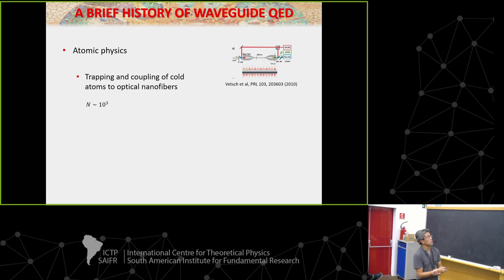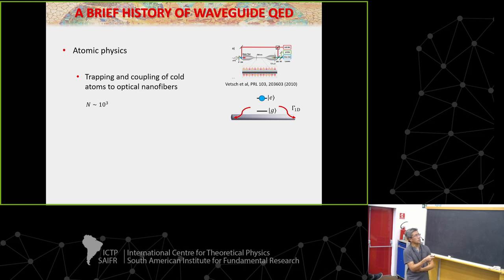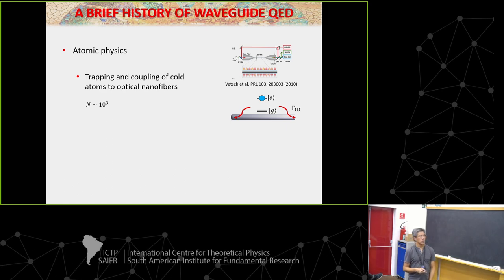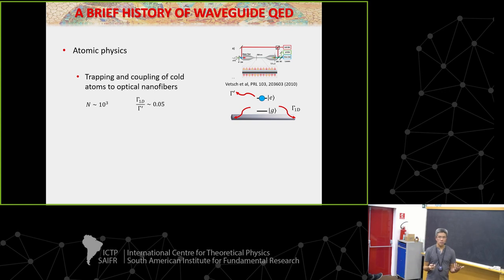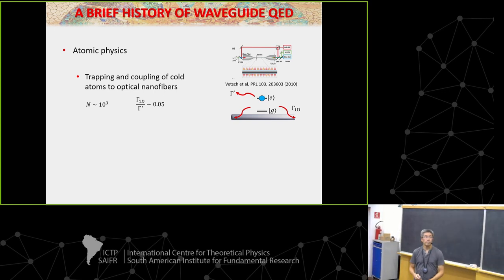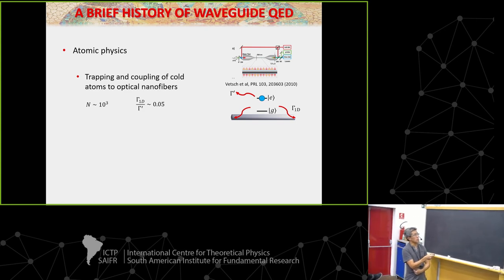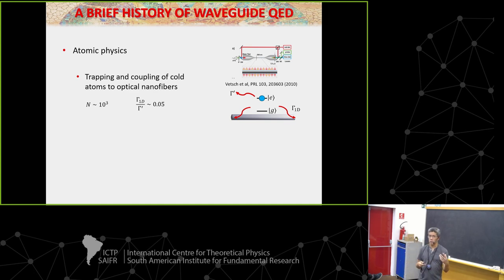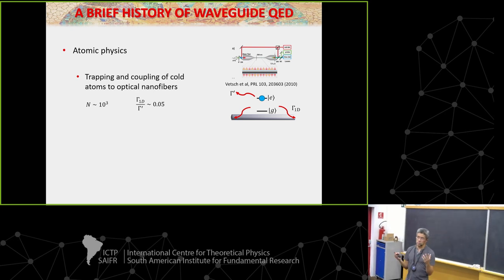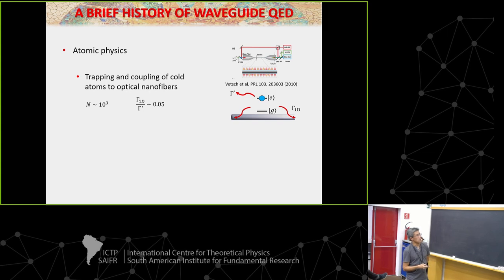The fact that the guided modes leak into the vacuum region also gives a mechanism for the atoms to interact with near-resonant photons guided by the nanofiber — that's how you realize waveguide QED. A priori, you'd expect that if an atom is excited, there's some rate at which it emits into the guided modes. The system looks mirror symmetric from the standpoint of the atom, so you might guess half the time the photon emits right, half the time left. Unfortunately, the atom does know about 4π, so there's a significant fraction of time the atom emits light into 4π rather than the guided modes. For nanofibers, that branching ratio is quite low — only about 5% of photons for a single atom will go into the guided modes.